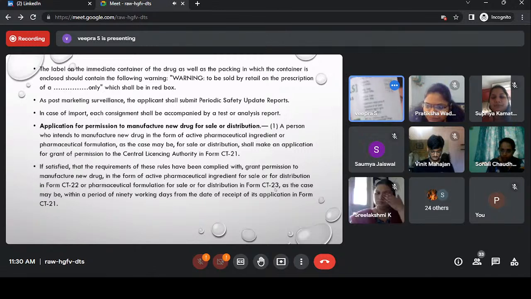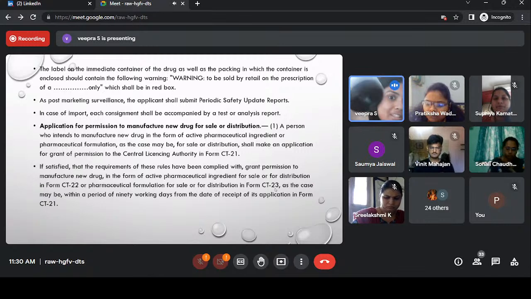So this is about the drug available in the market. These details will be present in the label.